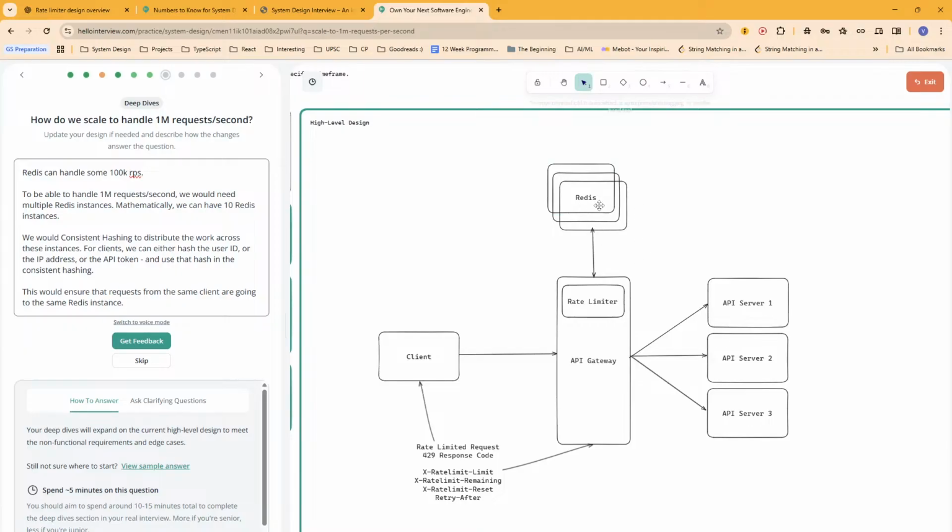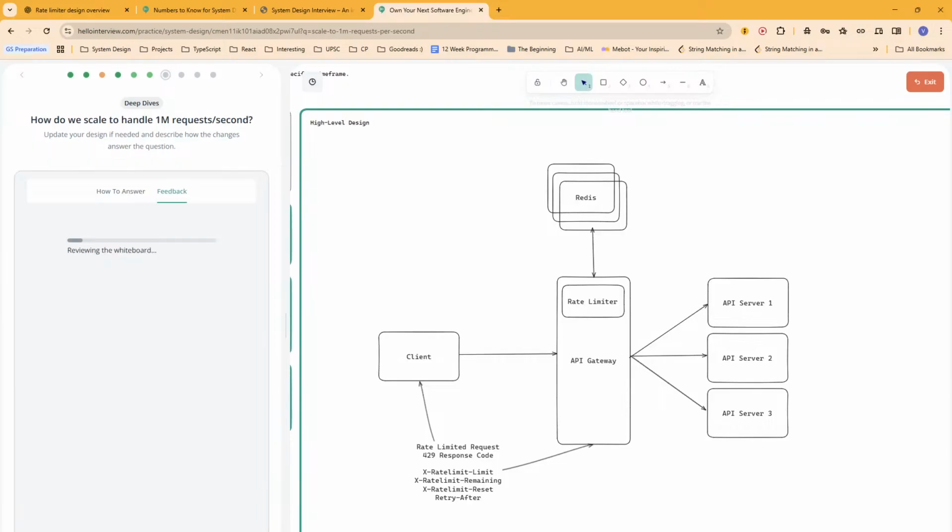This way we are saying that we have multiple instances. The diagram is not really good, but it would convey our point. So let's move ahead. I think this is enough. We can scale with this. Okay, I think we can get feedback.